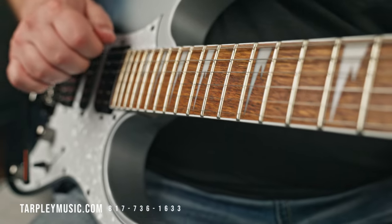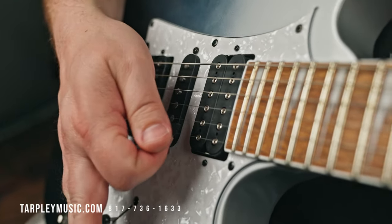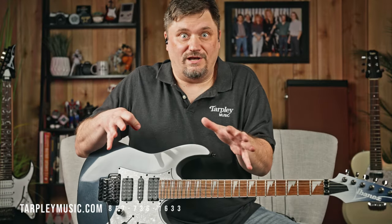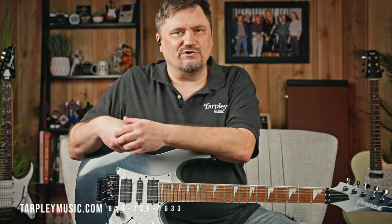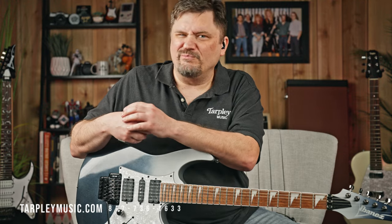And you're going to fight with the Floyds a little bit if you haven't done it much. But once you do, you can get to where you unlock it, and just like anything else, it takes practice. So a lot of people see them and just kind of freeze, but don't. You can always bring it up to Tarpley, and we can walk you through how to do it, or we can do it for you in a sense. But it's really important to learn.